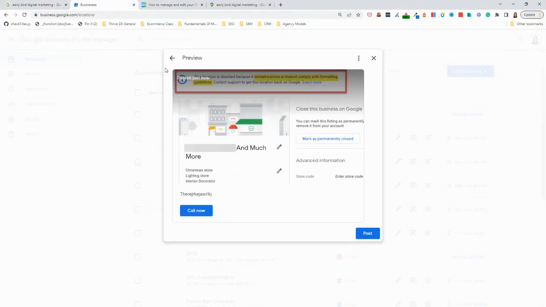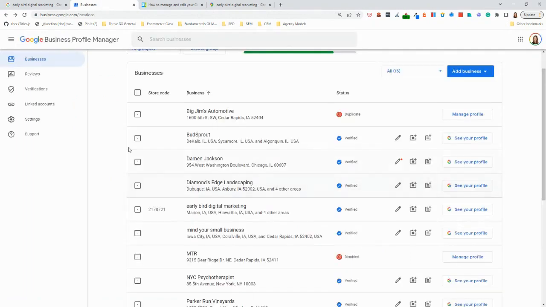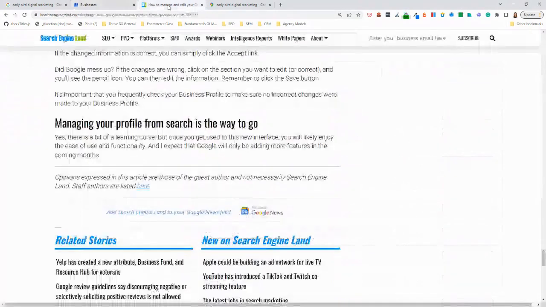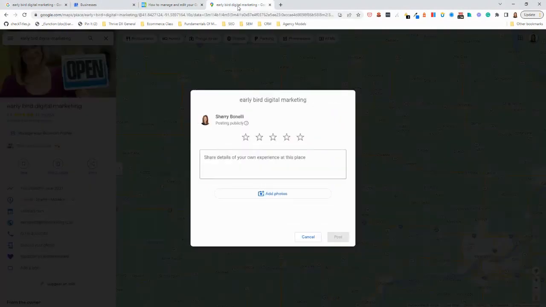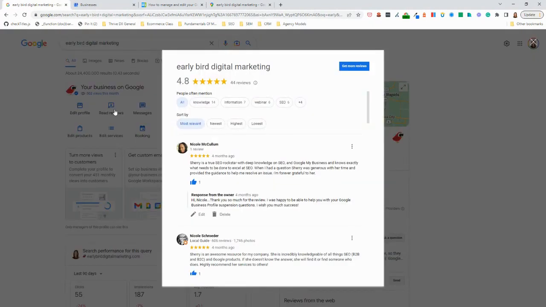But again, with regard to not being able to use your business.google.com, that's a real bummer, guys. Really sorry. I wish it weren't true, but it is. So Google is now pushing us to Google search to manage our Google business profile. So this is where we're going to have to be, guys.